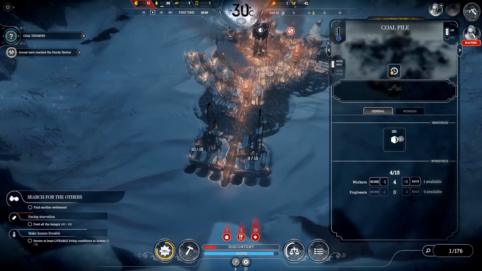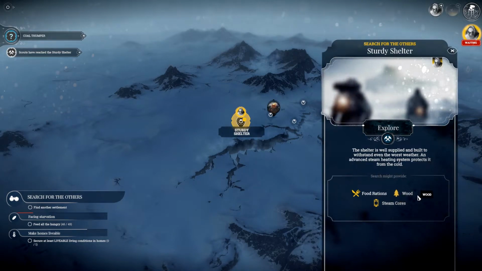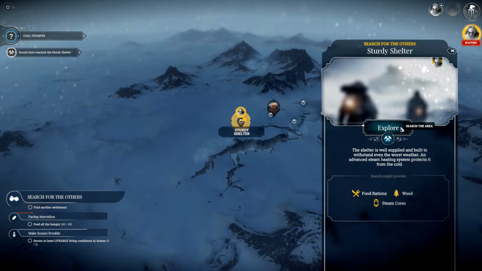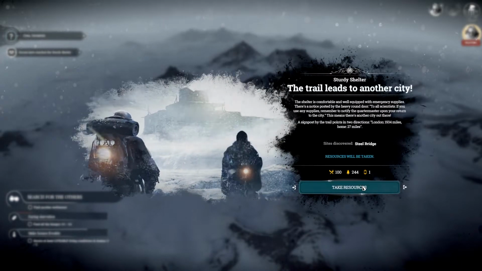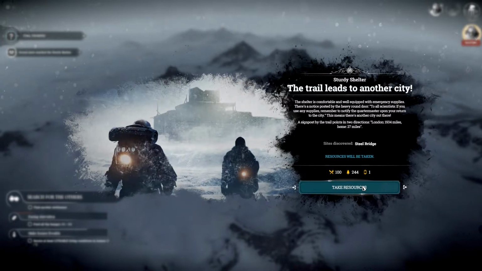Scouts have reached the sturdy shelter. Awesome. Food rations, wood, steam cores. Awesome. The shelter is well supplied and built to withstand even the worst weather. An advanced steam heating system protects against any cold. Take resources. Absolutely. The shelter is comfortable and well equipped with emergency supplies.